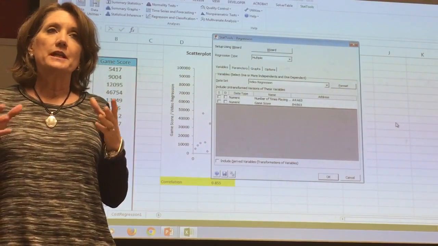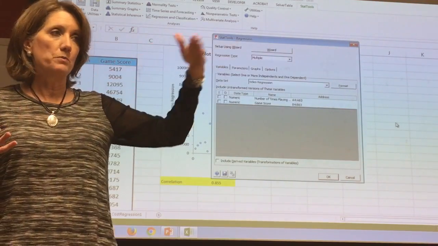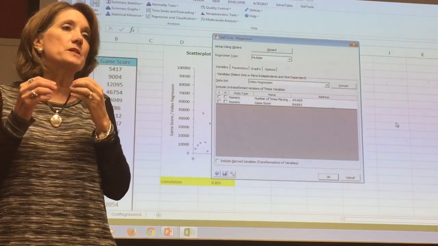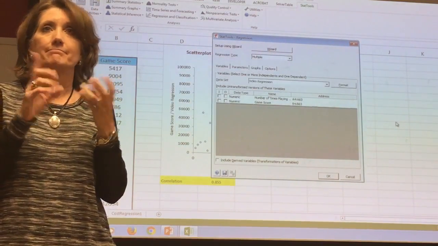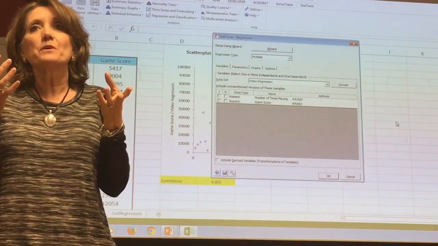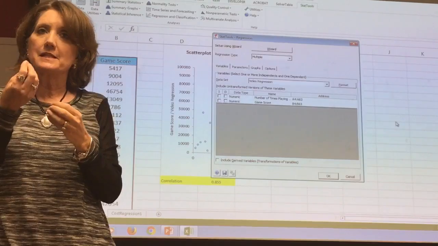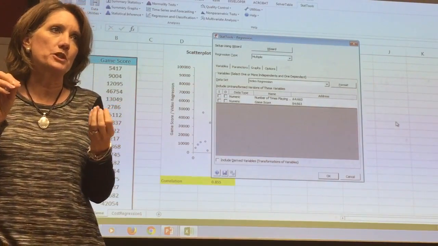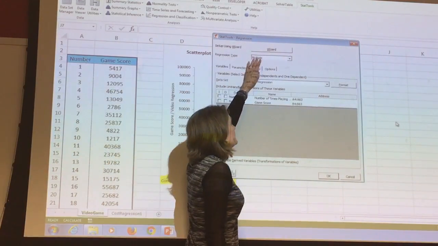Multiple regression is regression where you use X or X's to help you predict and explain Y. Simple regression is just a specialized subset of that where you only use one X. That's all. So it still is what we refer to as a big picture multiple regression, but it's a subset of that where you just have one X. That's why we call it simple regression. Okay, so leave that alone. That will come up like that, leave it alone.